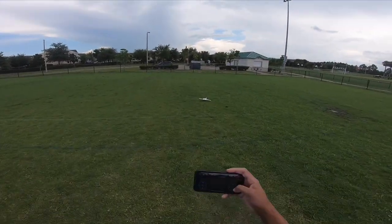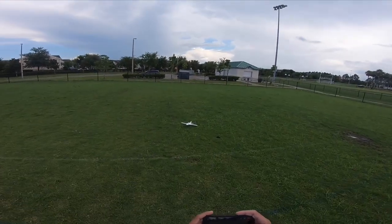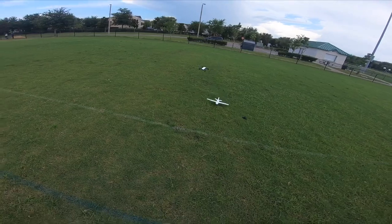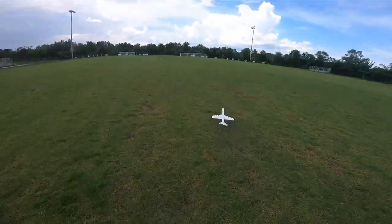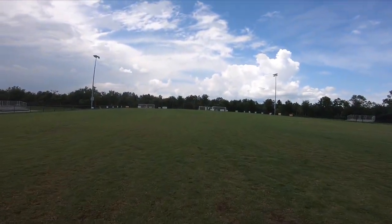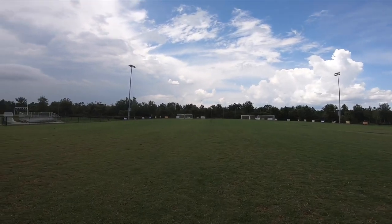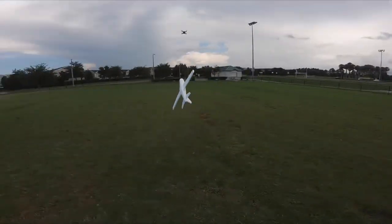Again, we're gonna do one more time. This is takeoff. Oh, sorry, I have Tello facing the other way. All right, I'm gonna have it right here. Let's go ahead and take off. Look. Woo! Look at that. Oh, man!